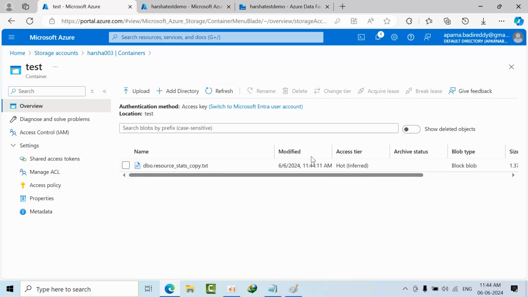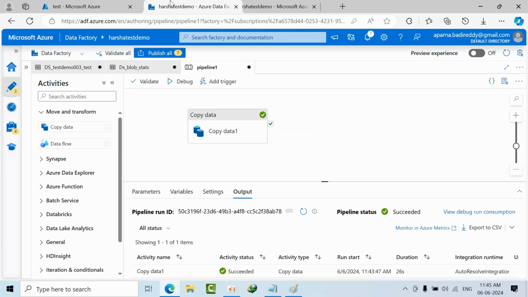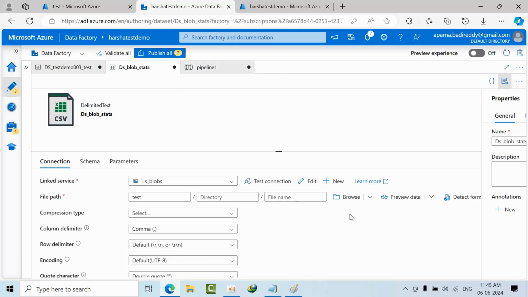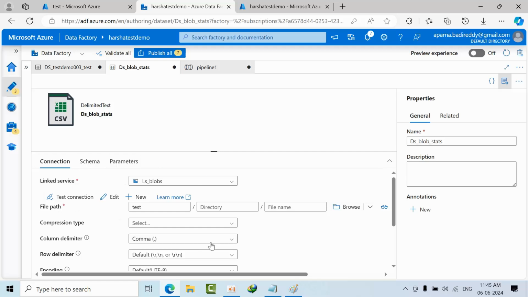Now come here and refresh. See, a file got created with the table name itself. But why did it get txt? That is the issue. I selected CSV format, right? But it came as txt. So what I need to do is select the activity, select the sink dataset, click open, and it will open this connection.